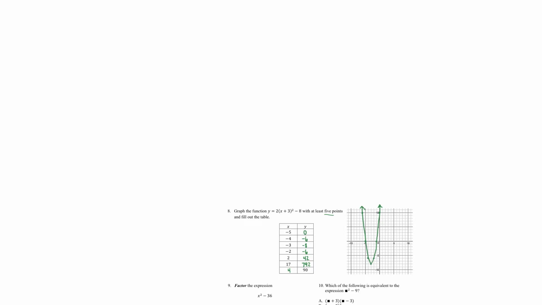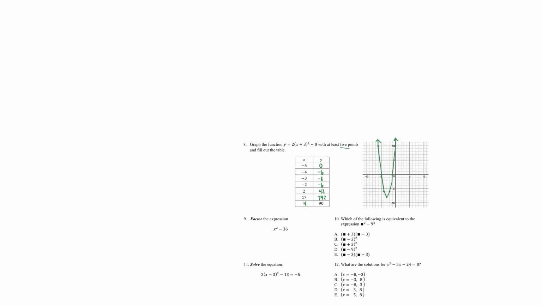How about number 9? Number 9 wants you to factor the expression. So factoring, all we're doing here is breaking this down into figuring out what multiplies what else to give you x squared minus 36. Notice how there's no equation here? This is not equal to 0 or anything. And it doesn't say f of x, so it's not saying solve the equation. It's saying factor the expression.